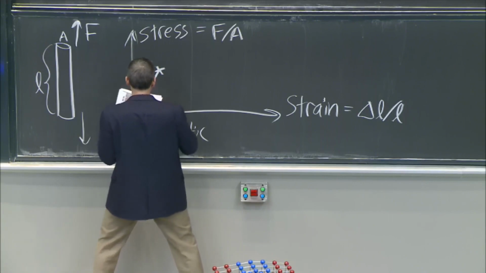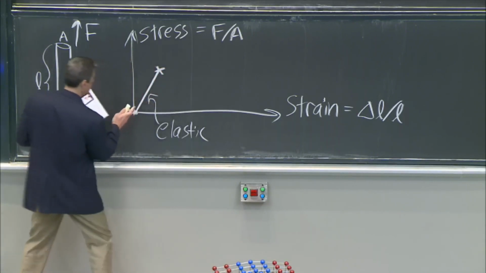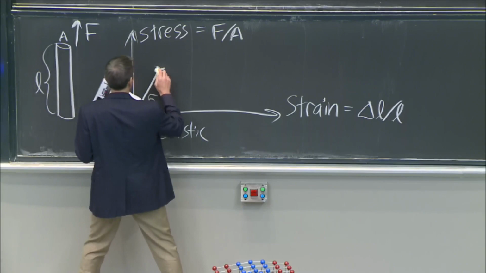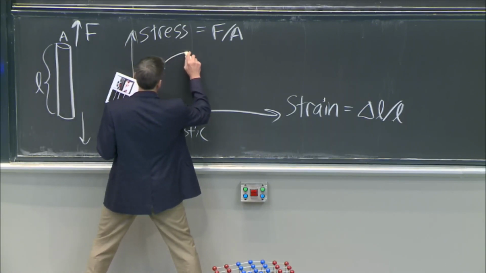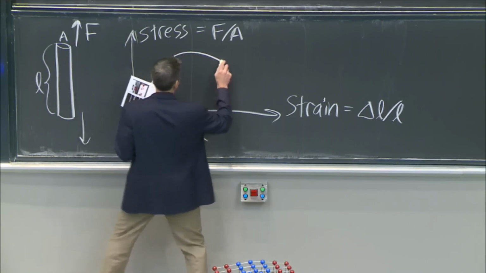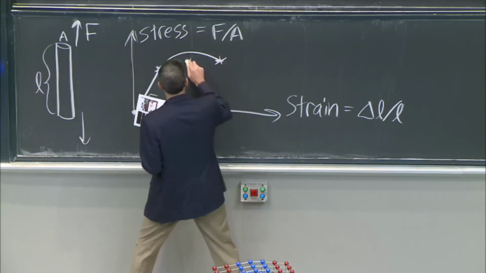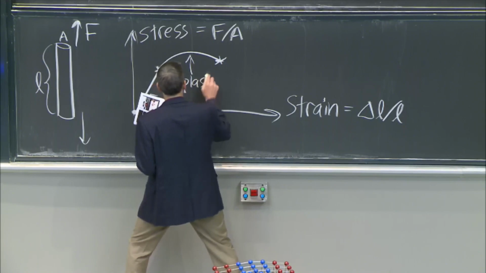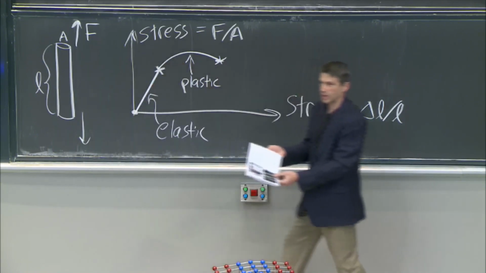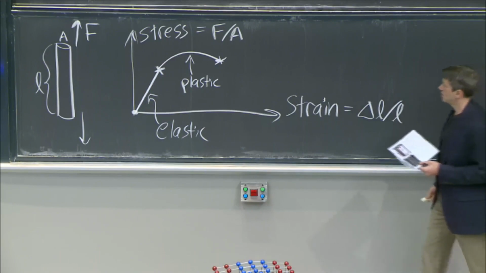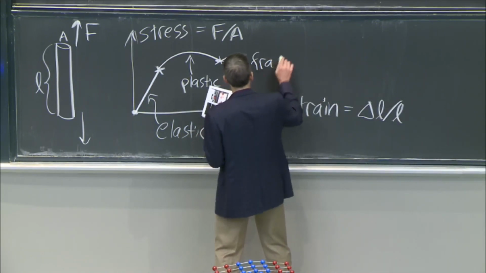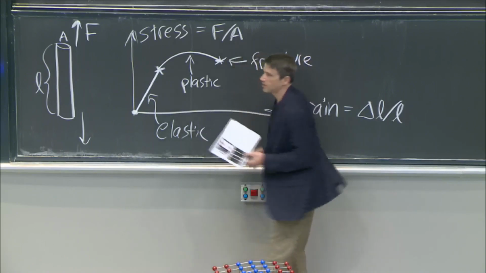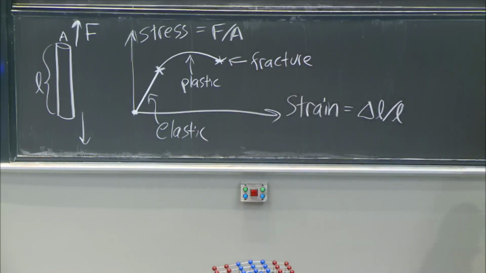And that makes this change dramatically. What happens now is if I keep stretching it beyond this elastic regime, the stress-strain curve is no longer linear, and in fact it might look something like this, until at some point, so this would be the plastic part where it's literally deforming. It's changing its shape. And then finally I've stretched it to the point where it fractures. So that's called the fracture point. You just can't pull it anymore.